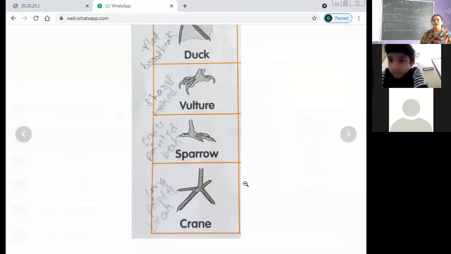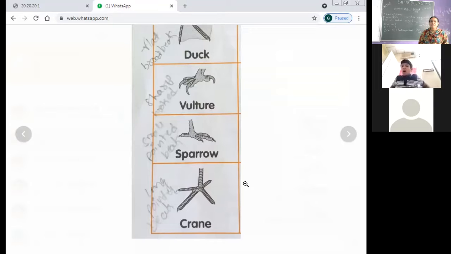What type of bird? What type of food can the bird eat? Here the claws are very sharp and curved. The beak is very strong and hooked. With that, by these claws, it captures the prey. That means it catches the small animal in its beak and takes it to higher places. There it tastes the animal's flesh and eats.